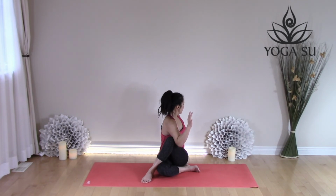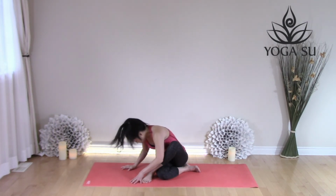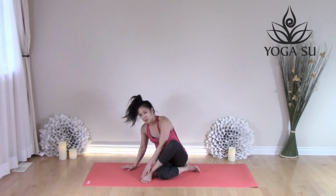Good. One last deep breath here. And unwind back to the front. Okay. It's a quick twist to the opposite side, quick bow. And back up to seated.